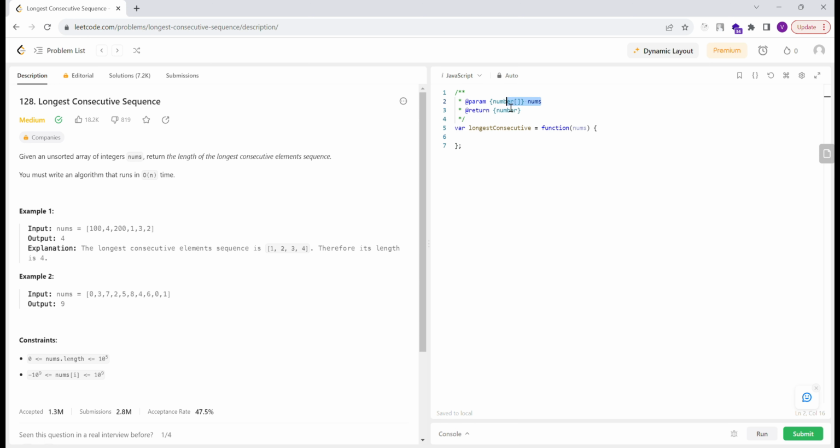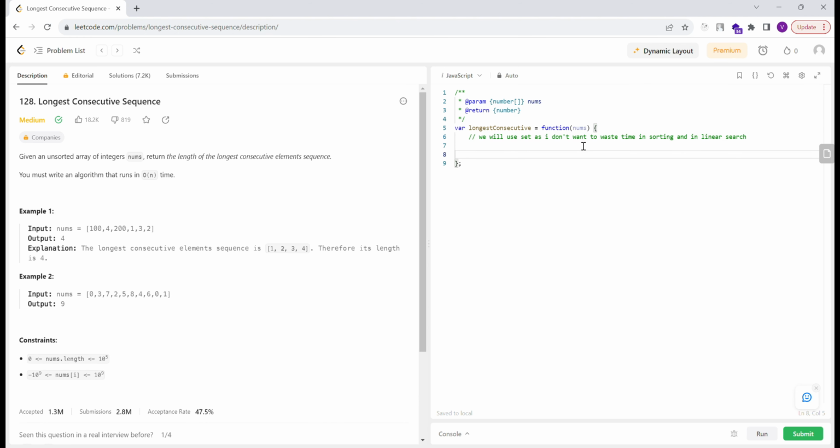We are given an array nums and we have to return a number that is the longest sequence possible, right? So what we have to do, we will use a set, as I don't want to waste time in sorting and in linear search.